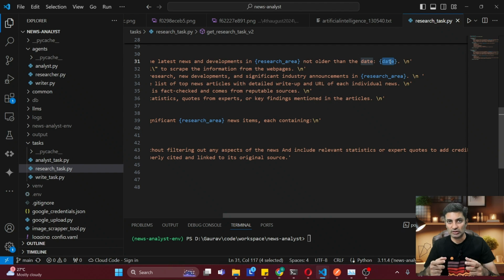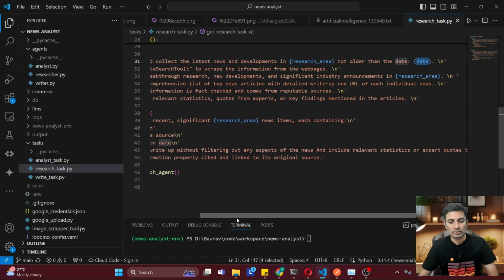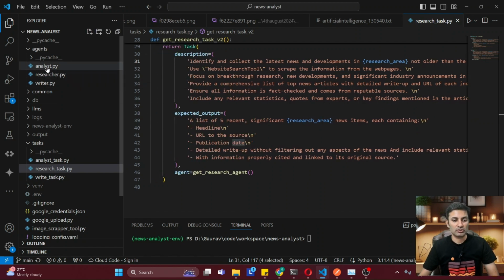One is the area of research, which the user can give, so the researcher uses this area to research on the internet, and the date. Whatever date I provide, it will look for news later than that date, not older. So that's the role of the researcher and the task.